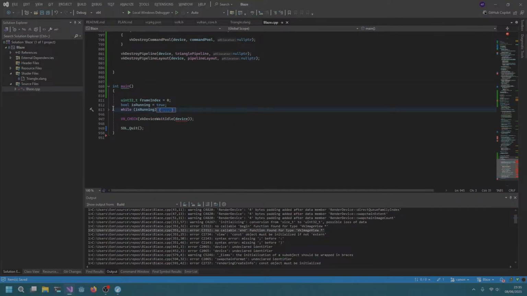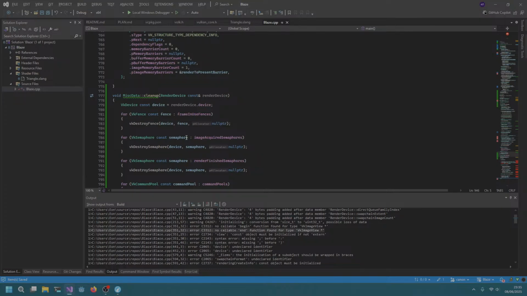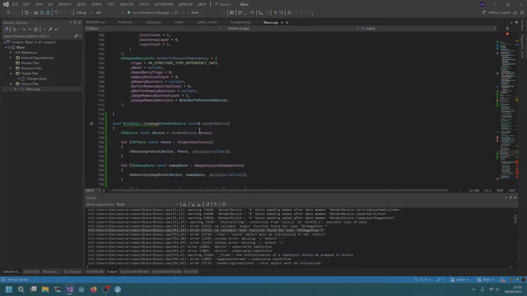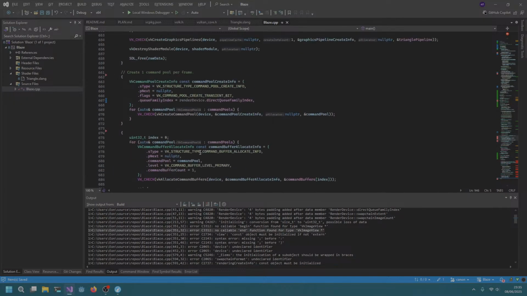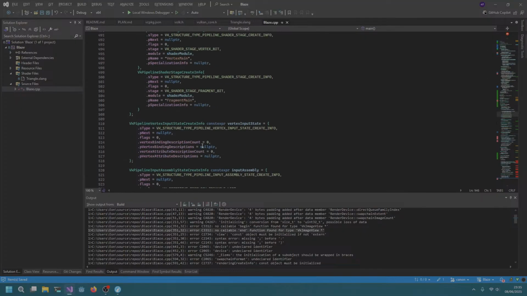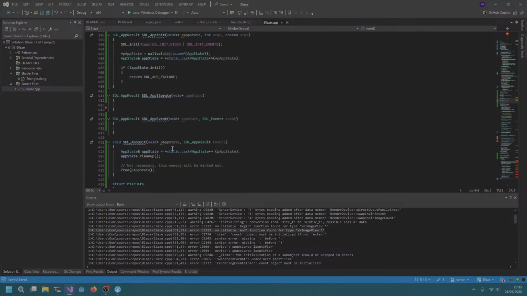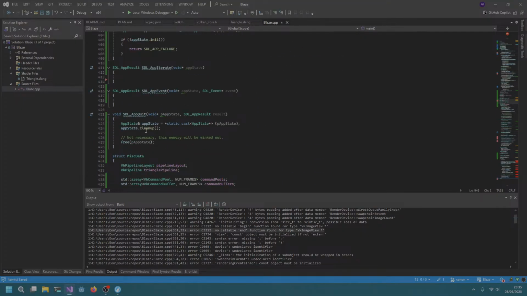Let's see what's up there. So now device wait idle has no place. It should in fact be something that happens at the cleanup here. However, saying that it's something we need to do before misc data cleanup would not be correct. So in reality, it is actually something we would do at SDL cleanup. So app info cleanup actually. So app state cleanup. So misc will be a part of app state.